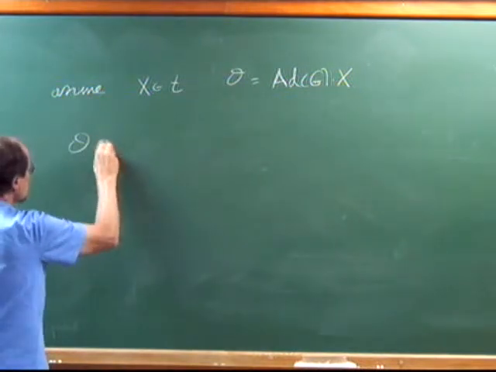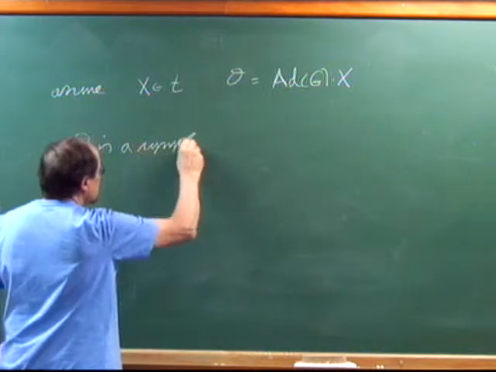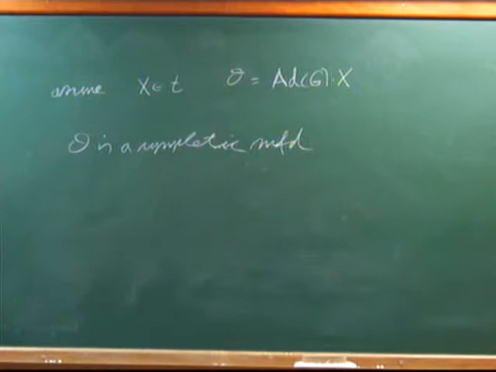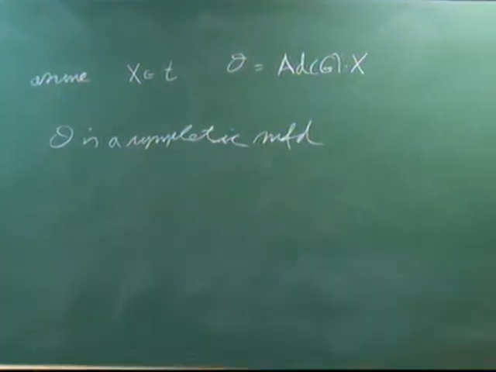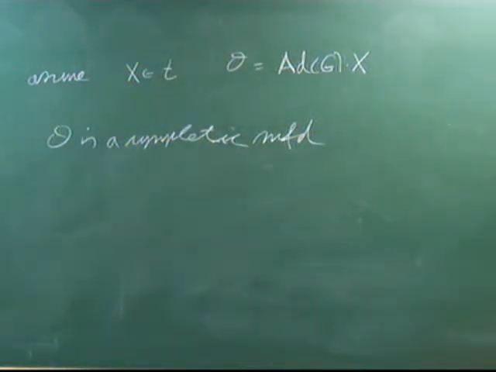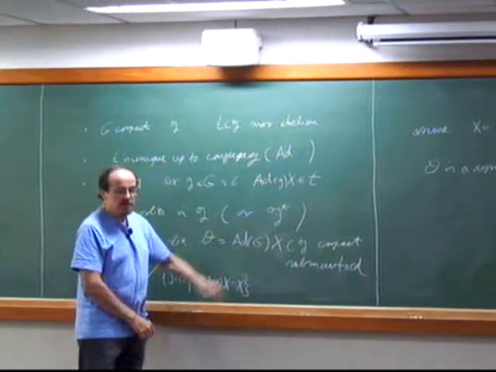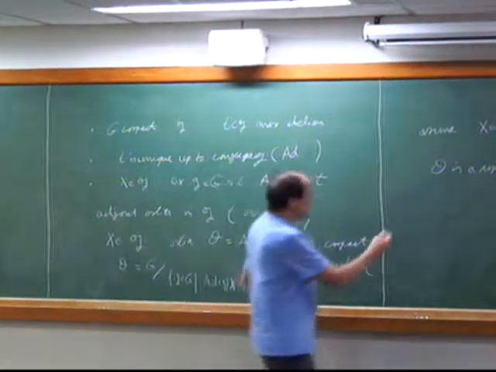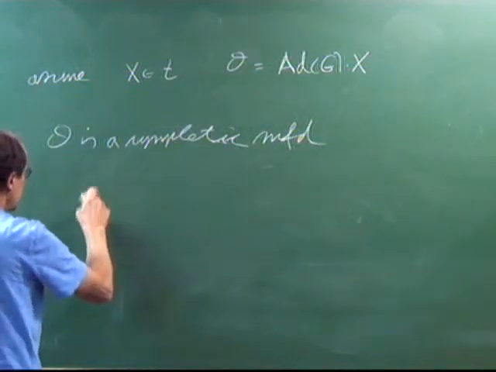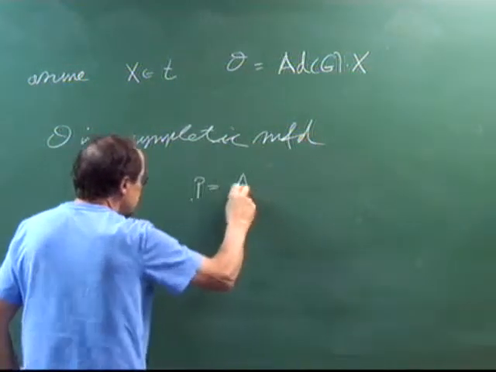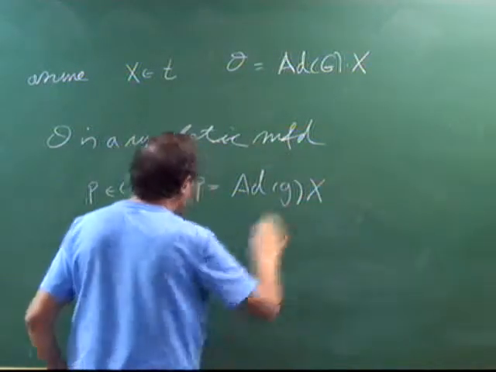is that O is a symplectic manifold in a natural way. It's even more than that, it's a Kähler manifold, but that it's a symplectic manifold I can explain very easily now. So it's a submanifold of this Euclidean vector space, right? I have to define a symplectic form on it. So I want to first understand what's the tangent space of this submanifold. Right? So let's say pick a point P in the orbit. So I can write P as Ad_g of X.